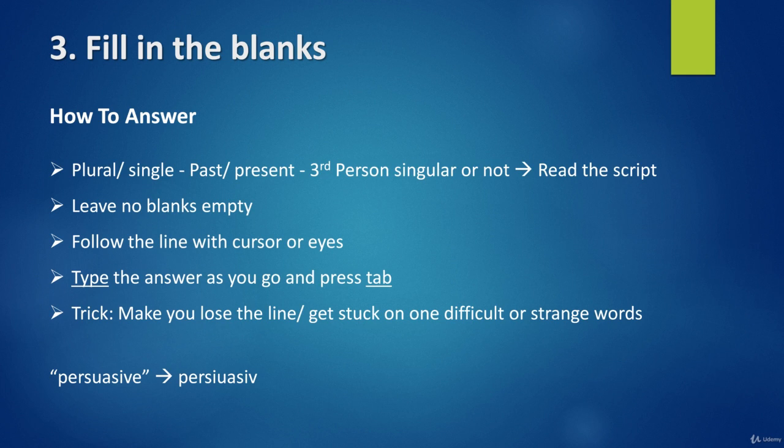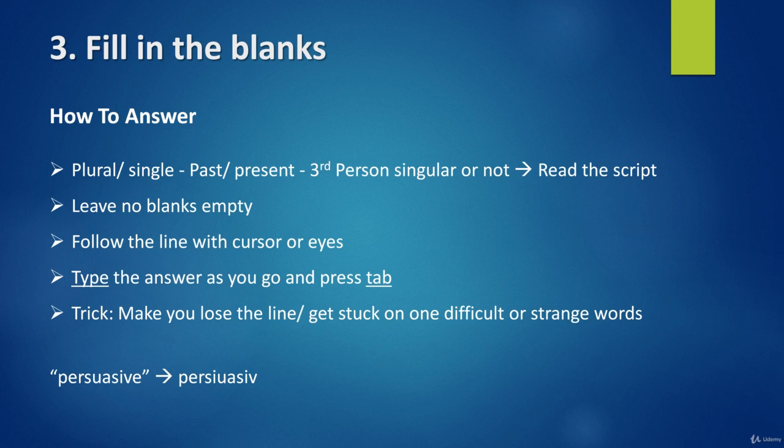It is really easy to miss a big chunk in this type of question. And because of that, you should write or type the words as fast as you can. It doesn't need to have all the letters and right spelling. Just write something down so you don't miss the rest of the blanks, and go back to check and revise them at the end of the question and at the end of the recording.